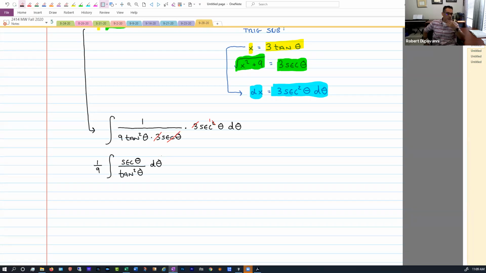That's a trig integral, right? It just has trig stuff in it. So if we go back to what we learned on trig integrals, we do have methods to go after integrals that involve secant and tangent. The issue here, though, is that the secant and tangent are not up in the numerator together. If you look back at the steps we were doing last time, we always were looking for secant and tangent to be together on the top so that we could factor something out. Here, because the secant and the tangent are separate, in numerator and denominator separately, we can't use those steps.